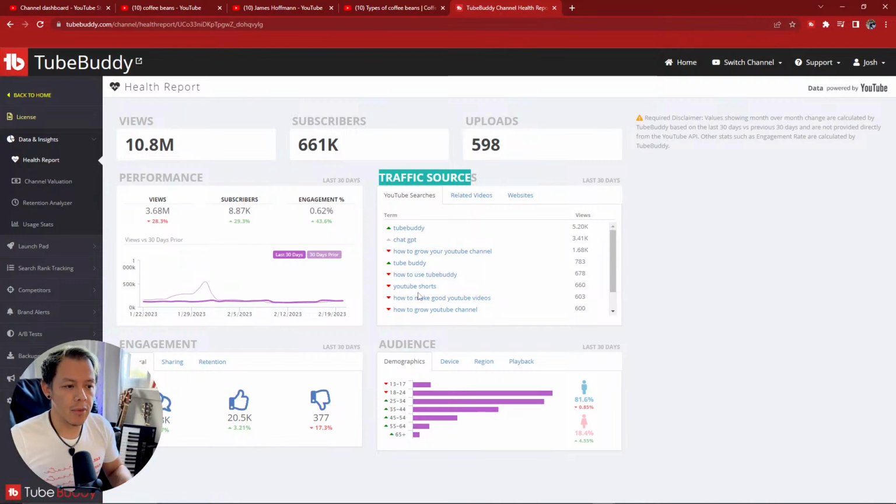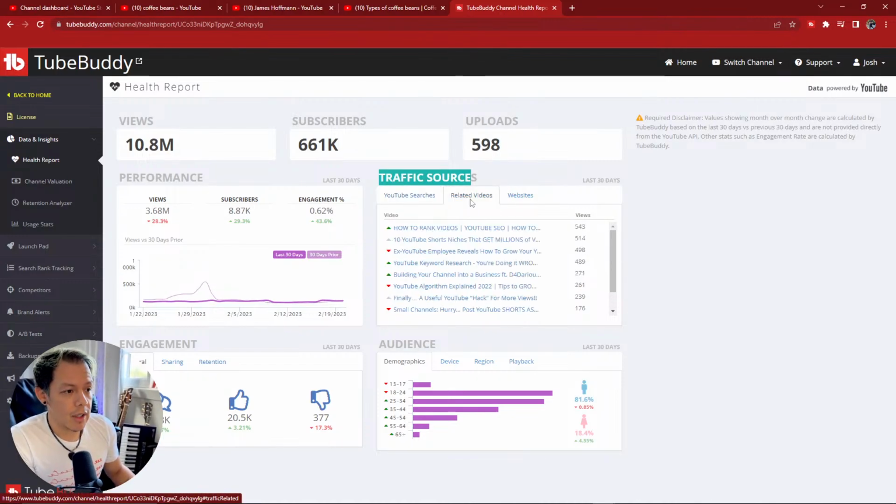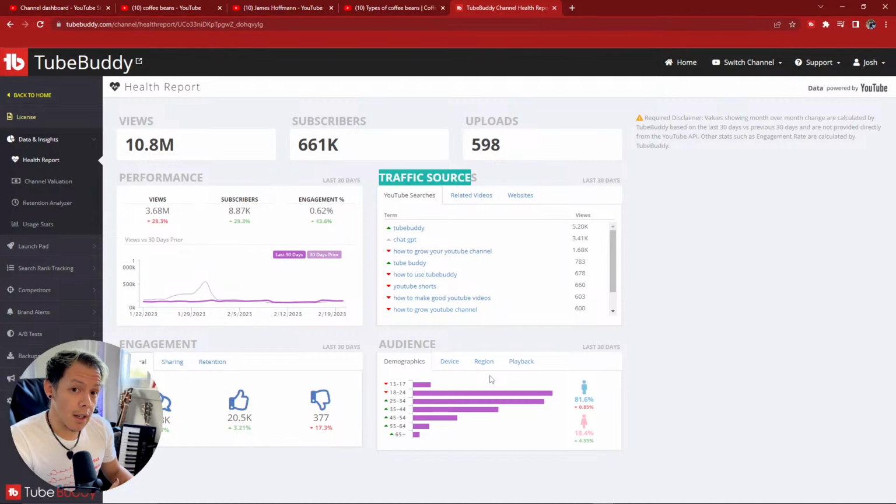It just takes all that information and tells you, all right, these are the ones that are working, or kind of falling off the map a little bit or climbing back up. Great way to keep track of it, including what videos the viewers might have been discovering your content from, other websites, and a bit more information about your audience if you didn't already know. So definitely another kind of underrated, very simple tool, but very helpful for saving you time.